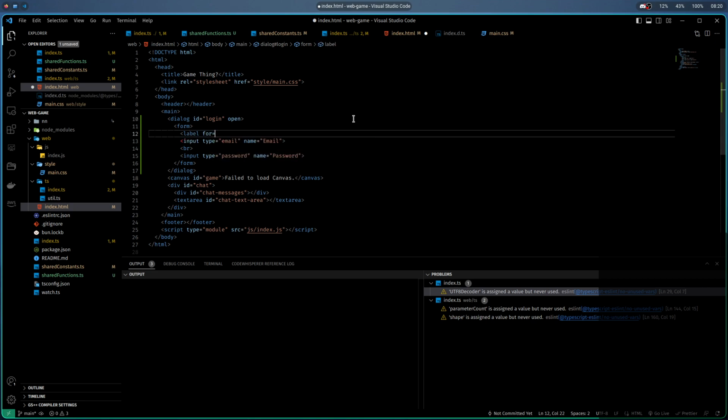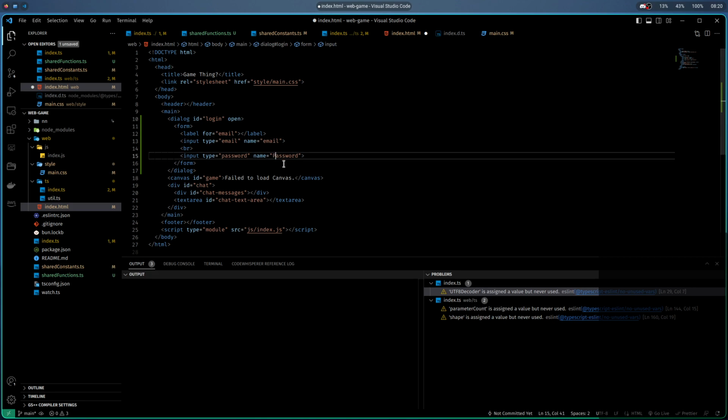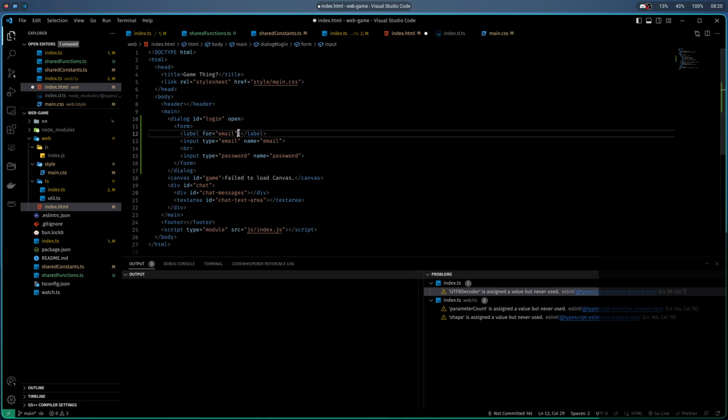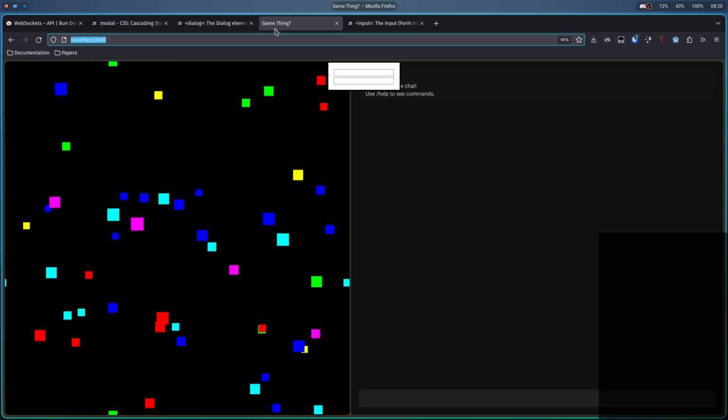Label for equals email. Email. Will this look okay?